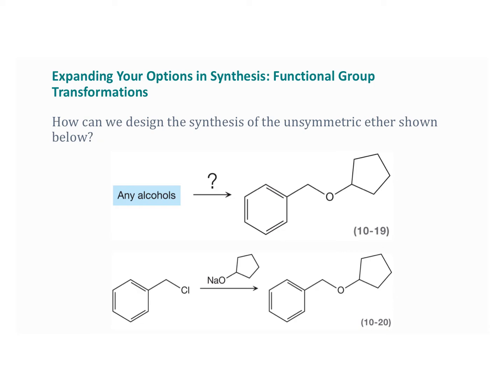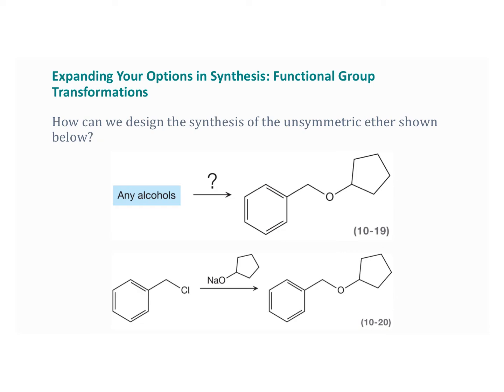Our ability to design a synthesis is limited by the reactions we know. A synthesis can also present challenges when the functional groups that appear in the compounds we have available are not the functional groups required to carry out the necessary synthetic steps. In many cases, we can make use of functional group transformations to help us.